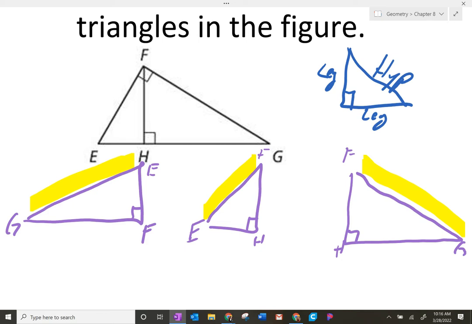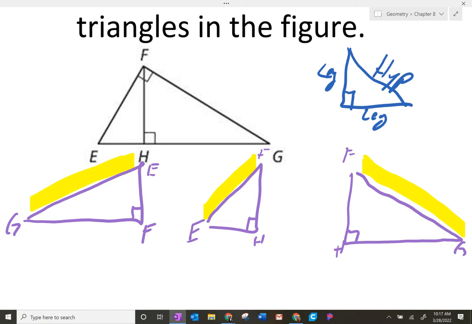Okay? And then the other little part to see is the way the altitude cuts straight through it. This is angle F for the small triangle. If you were to rotate it down, it's going to be the same angle as this. So for my little triangle, this is my little triangle here. This point up here will connect to the right angle, just like this point here will connect to the right angle. This point will connect to that right angle.